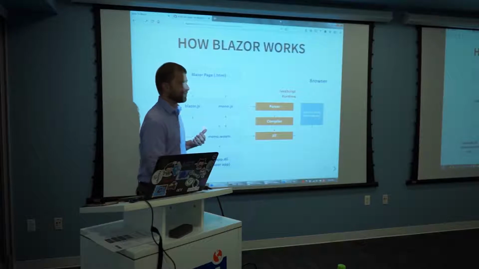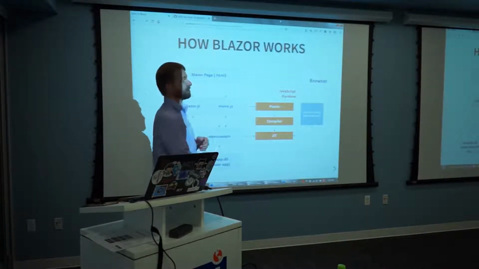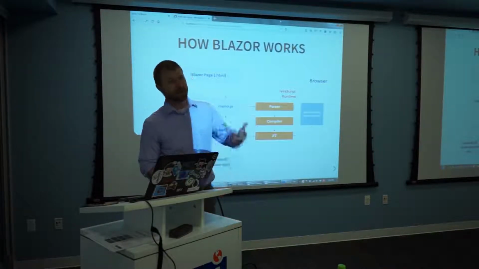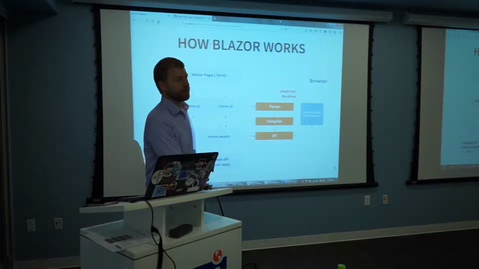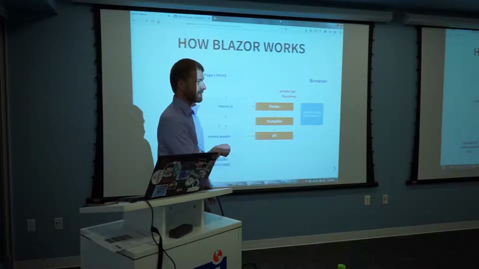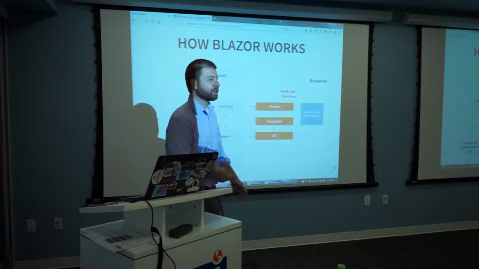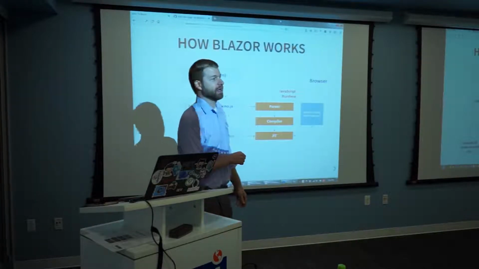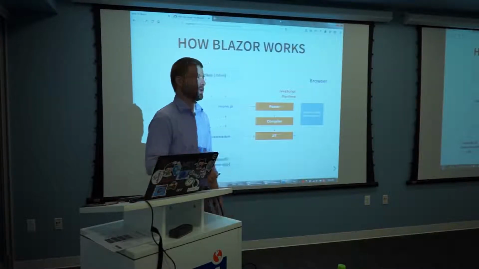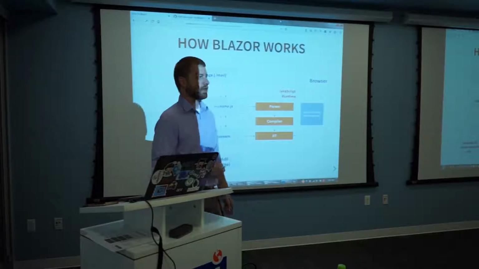Some of the more exotic JavaScript APIs aren't really exposed. So there's really two ways that happens. Mono is trying to expose the full set of WebAssembly APIs, but that's going to take a while. Alternatively, if you're writing something that sits on top of the mono runtime in WASM, you can bypass that piece and basically do what amounts to a p-invoke into JavaScript to call those directly. Then you really are calling the JavaScript web APIs. So you can do it either way depending on how quickly you need that functionality.